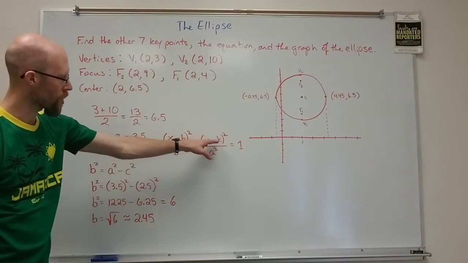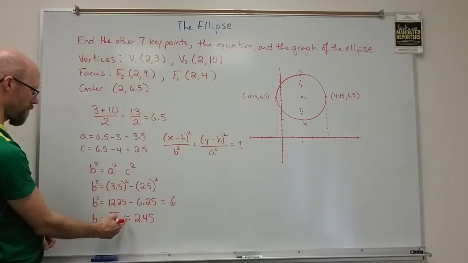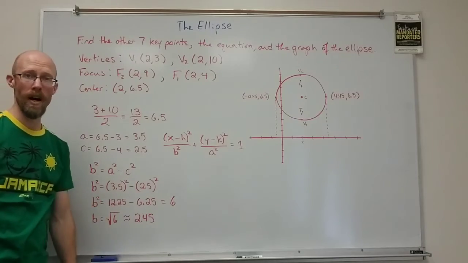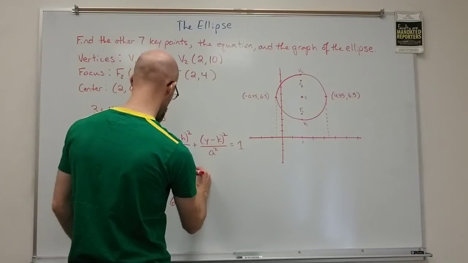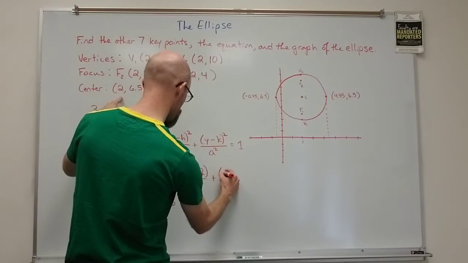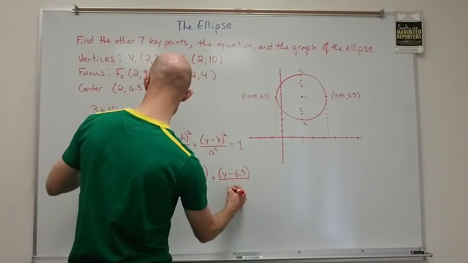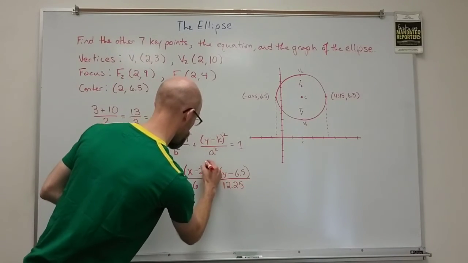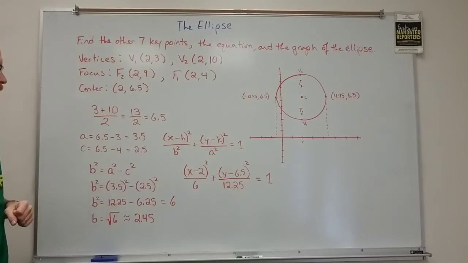And when I fill in my h, k, which are the center coordinates, and the b and a, which I found here, b squared is 6, a squared, we said was 12.25. So we can plug all that stuff in. I get x minus 2 squared over 6 plus y minus 6.5 squared all over, a squared, what did we say? a squared was 12.25. And both of those are squared, there we go, is equal to 1. That should be it.